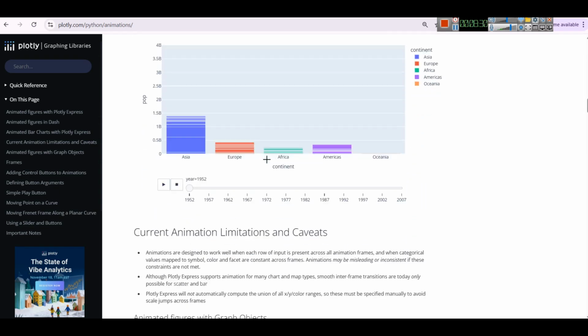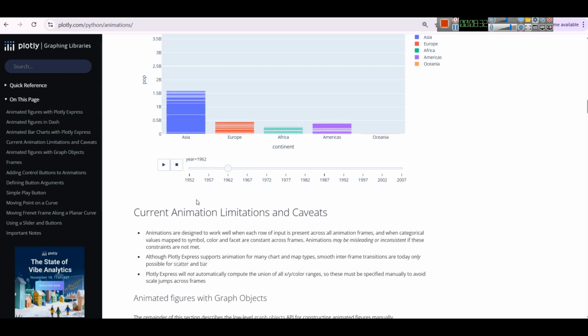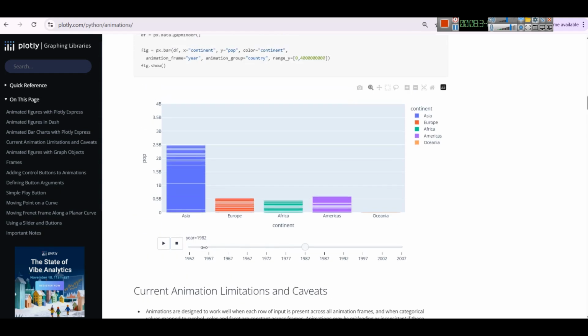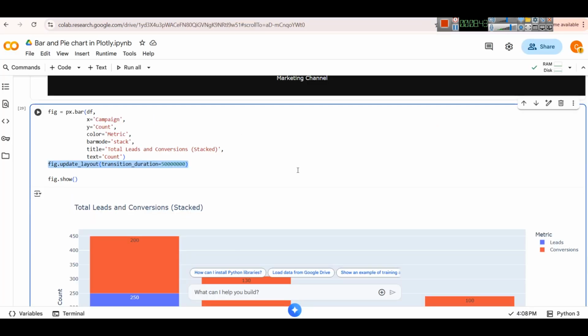Here you will find other examples, like here you can see when the year is increasing, how it is animating in front of us. So everything that you see here will be discussed later.